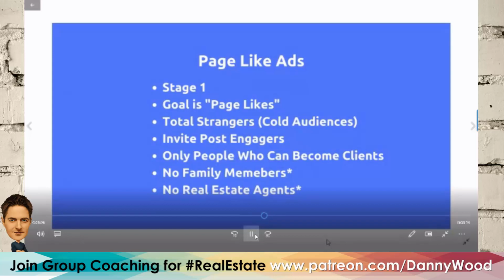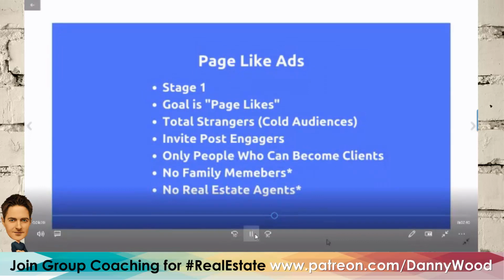The reason you want to build up your page likes is because page likes on a business page are like friends on a personal page, meaning when you send out a post on your personal page, it automatically gets distributed to all of your personal friends on Facebook. The same thing happens with a page like on a business page.